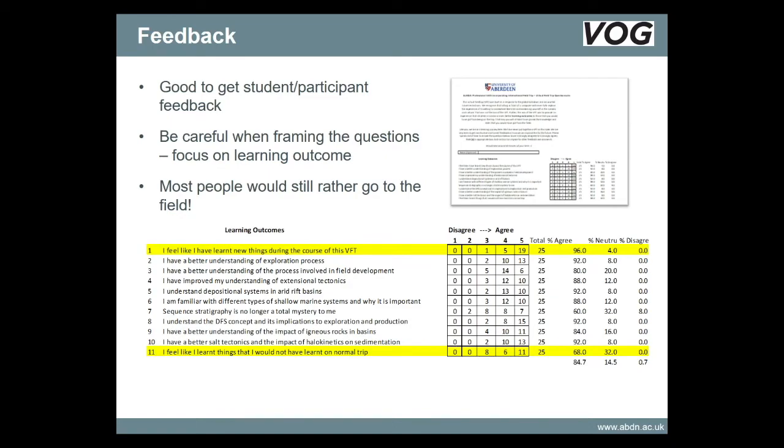They're learning things that they wouldn't learn on a regular field trip. So from some aspects of learning outcomes, these trips are in some ways better. There are lots of reasons they're not better, but from certain aspects they are.